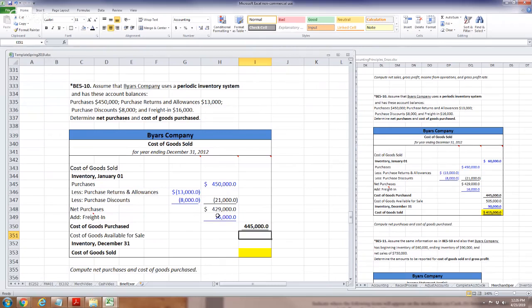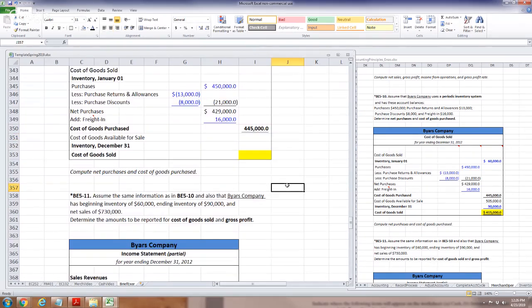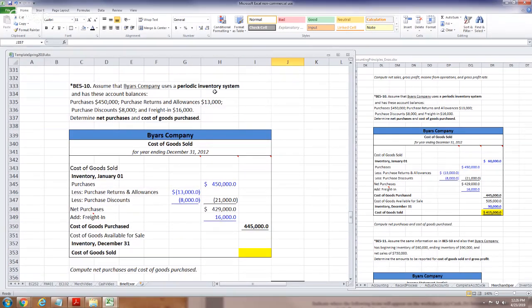Okay, which is that. Now, again, I'm trying to figure out, oh, okay, yeah, here it is. I knew that these had to be linked. It says net purchases we did, right? There's net purchases right there, and there's cost of goods purchased right there. So I'll make that bold just for now, and maybe yellow it a bit. And that one. Those are the answers for this particular one.